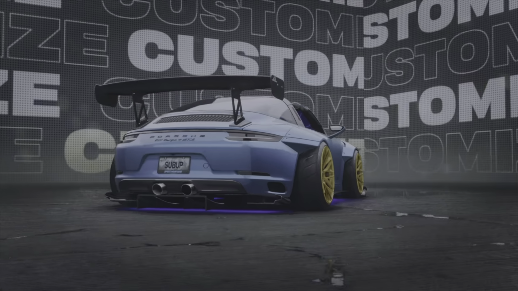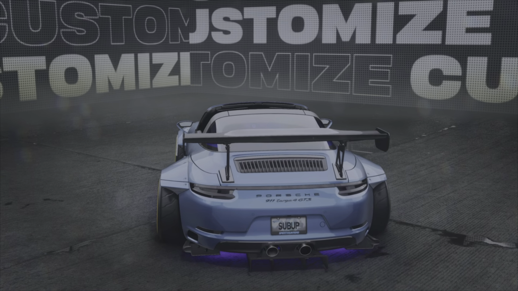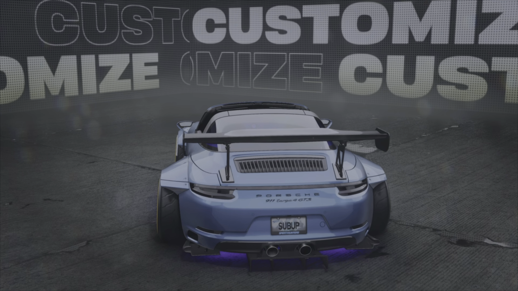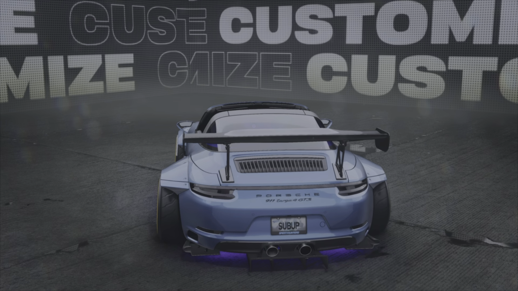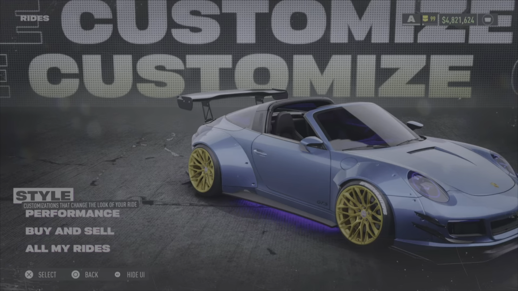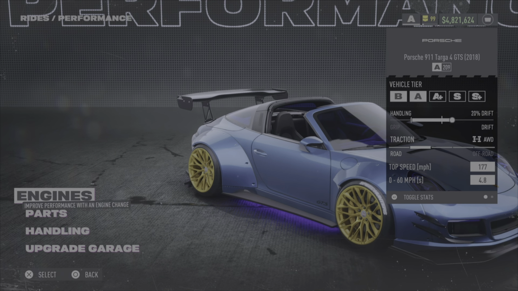Here we go. You see, I got that GTS, baby, that 911 Targa. Yes, it is that Porsche 911 Targa 4 GTS all-wheel drive. This thing is nasty, a formidable beast.